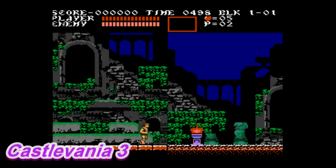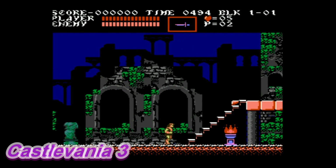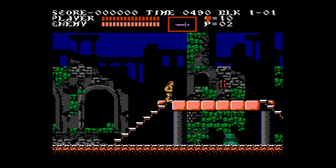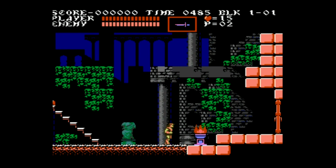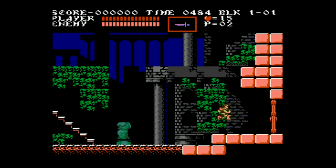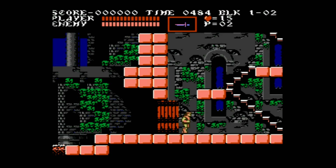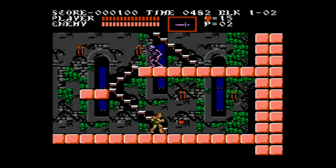Of course, no system review of an NES is complete without trying the granddaddy of them all, Castlevania III, arguably the best game, or one of the best games on the NES library, and the Retron is handling it very, very well in my opinion. I've played this on a multitude of clone systems. Either it doesn't run right, or there's audio issues. The original 8-bit HD did have audio issues with this game. Supposedly it's been fixed in the other one that we're going to put up side by side with the Retron HD, but the Retron HD is handling this game like butter.